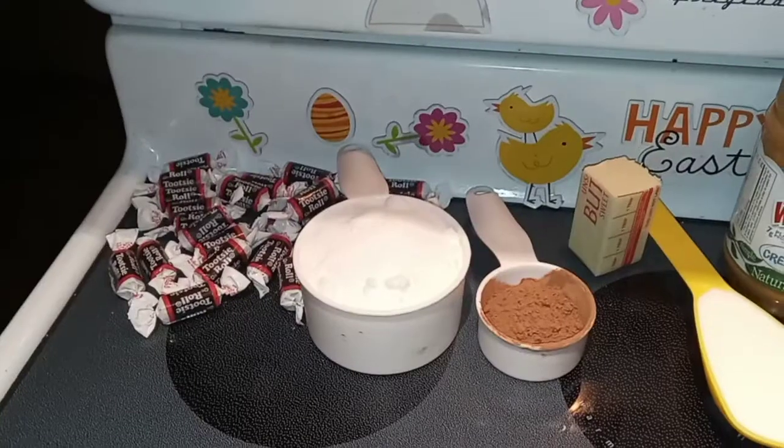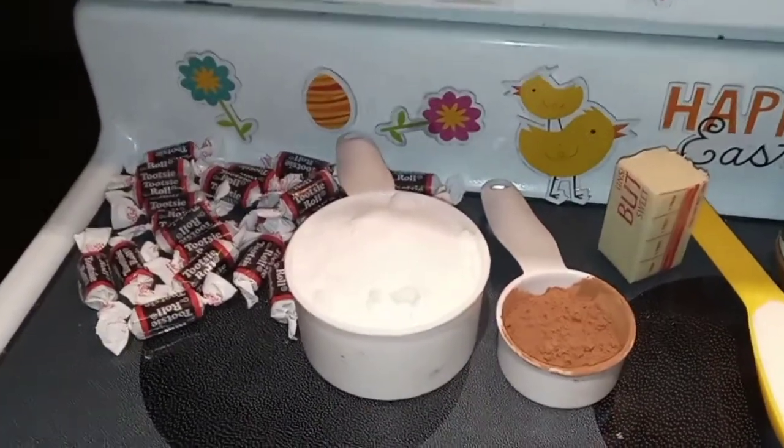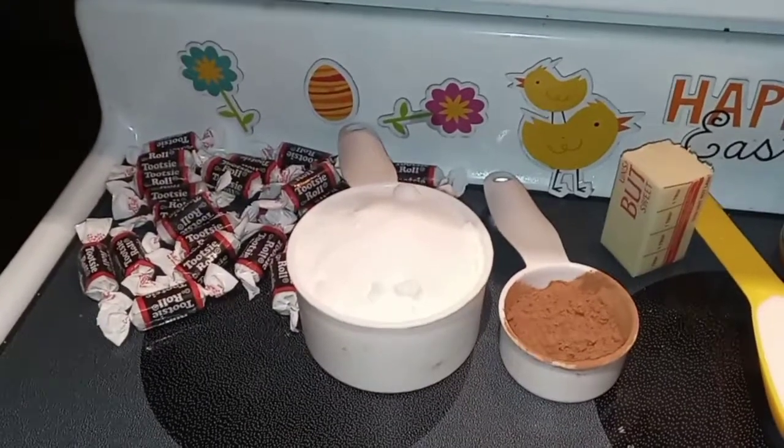Today I'm going to show you how to make chocolate covered broccoli cookies for April Fool's Day. Okay, let's start off with our ingredients. This is going to make 12 cookies, so of course just double this if you want to make more.